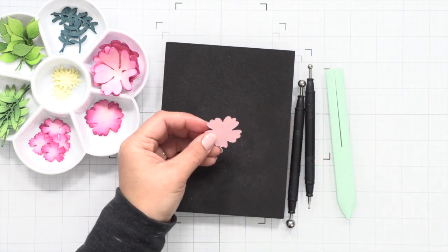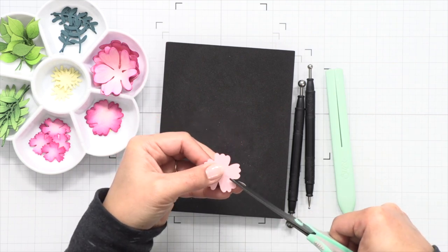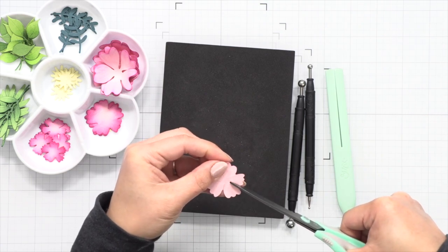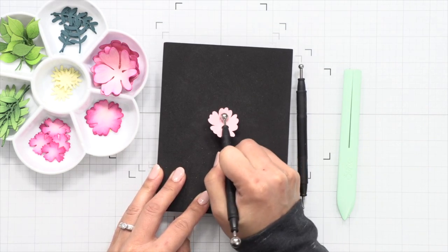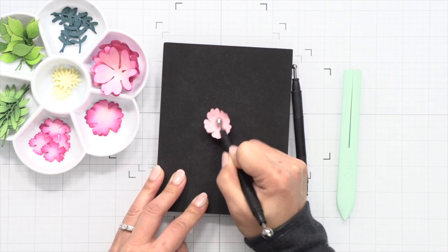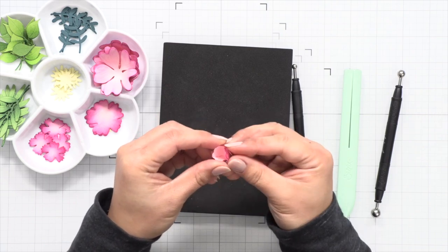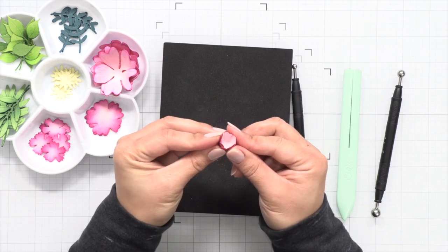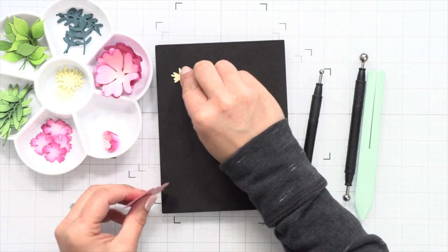Okay, so for these smaller blooms, the petals are a little bit tighter, and in order for me to increase my ability to manipulate the paper so that I can create buds, I'm going to cut some extra slits between the petals going towards the center of the flower, but not cutting all the way through. That way it still stays attached. And I'll do the same thing using my stylus tool here, and I'm just pressing down and rolling in a circular motion so that I can break the paper fibers and make them a little bit more moldable. So as you can see here, I am able to fold this paper up, make it curl, and manipulate it into looking like a bud.